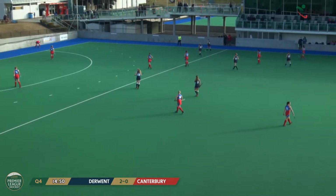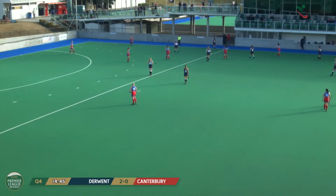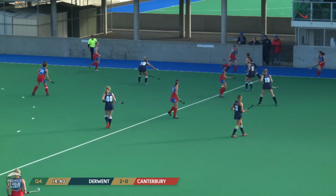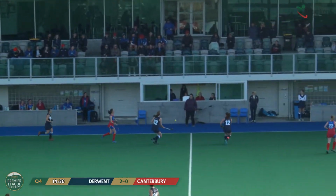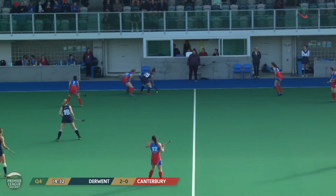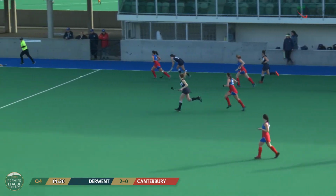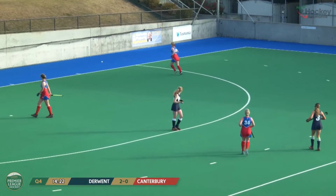Yeah, absolutely, Scotty. They're going to want to take some good positives out of this. It could be, certainly in the men's competition, there hasn't been a side win a game after playing on the Tuesday night on the short backup. So I don't know if there's anything in that, but just to get the points after playing on the Tuesday night and probably leaving a couple of goals and a couple of points out there, they'll be really keen to collect the 3 points here, and if they can lock it in by knocking a third goal in early in this quarter, they'll be most pleased.